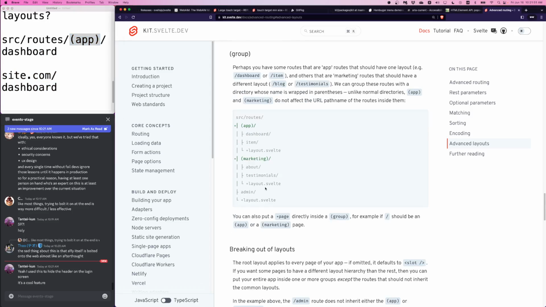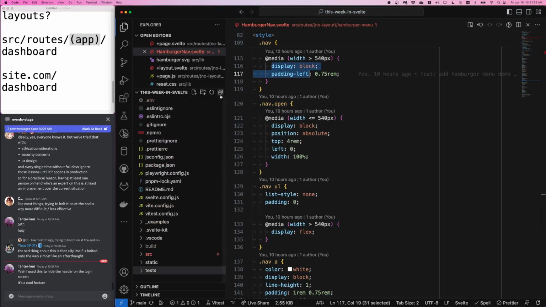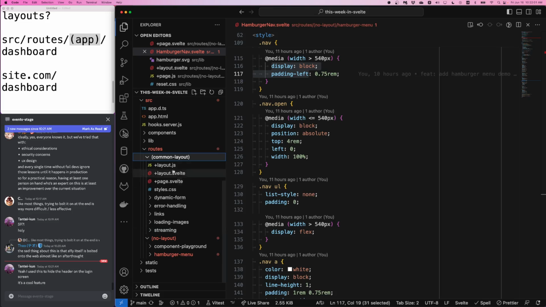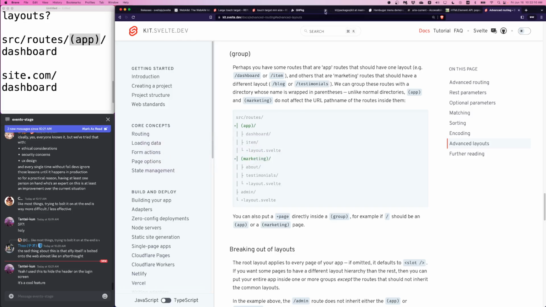And I have an example of this in the repository I was working on minutes ago. So here in This Week in Svelte, I had to separate my layouts into these two layout groups. I have common layout and I have no layout. The common layout is for pages such as here.